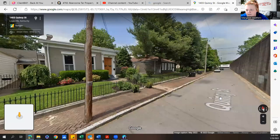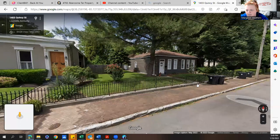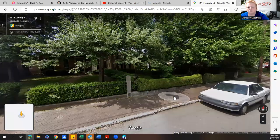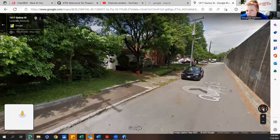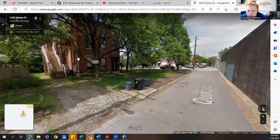But this has definitely been revitalized in the last 20 years, and really probably even more so in the last 10 years. But they've built this up. So these price points are probably in the 150 to 250 price range. They're going to be probably 1,300 square feet on average. And let's see. Now, see, you do have something with stairs here. This is multi-story. It's like two and a half stories there.